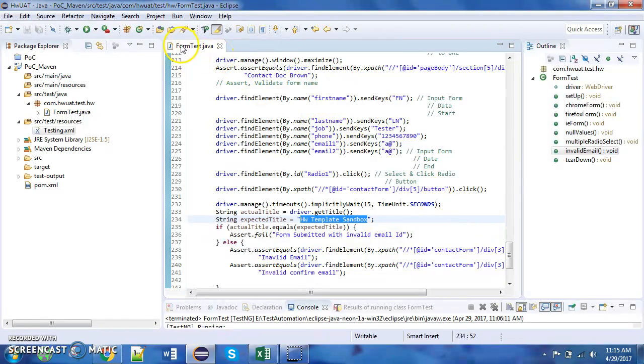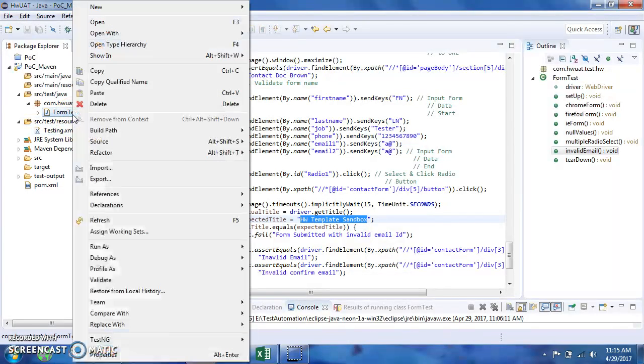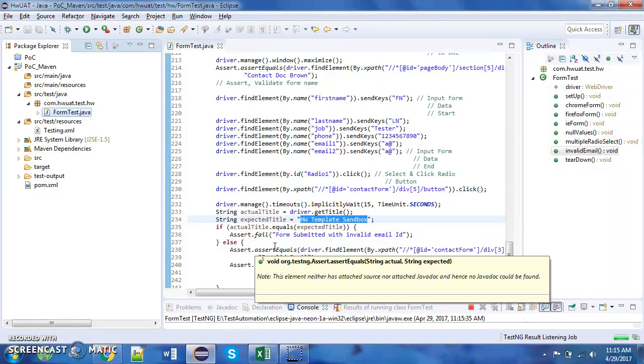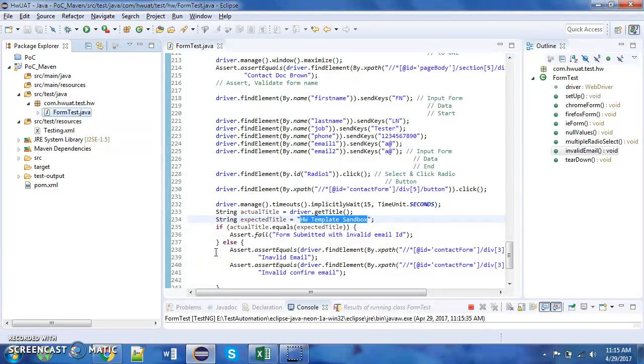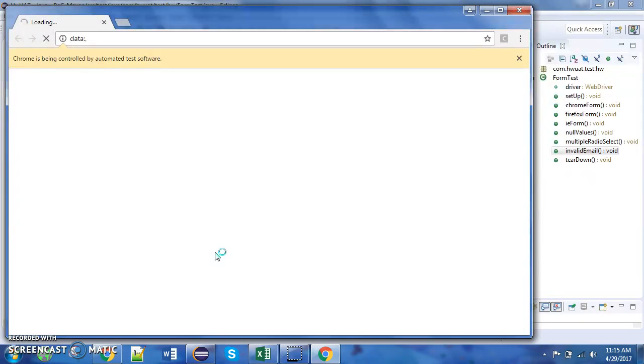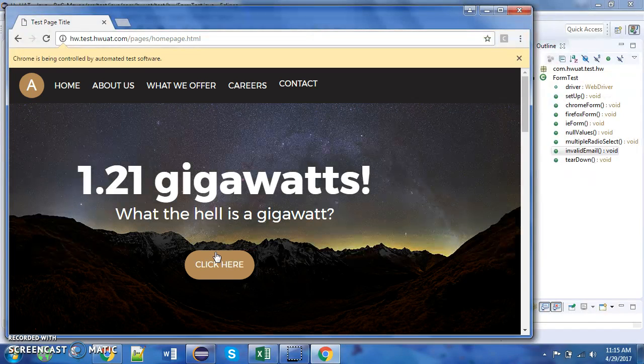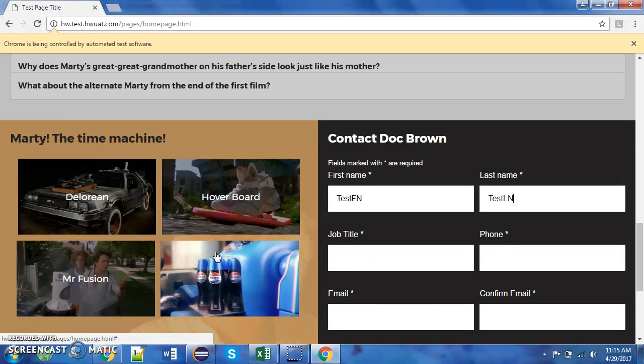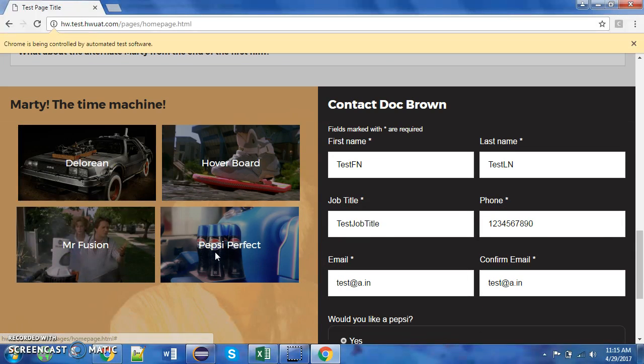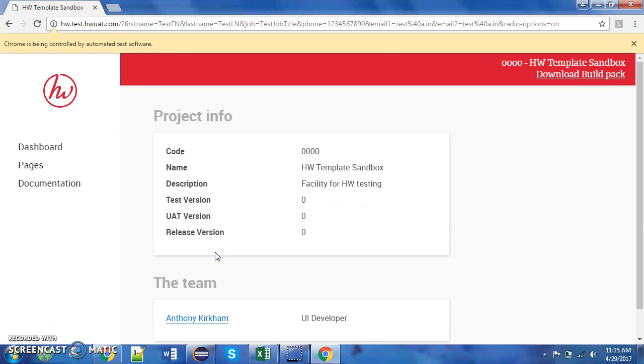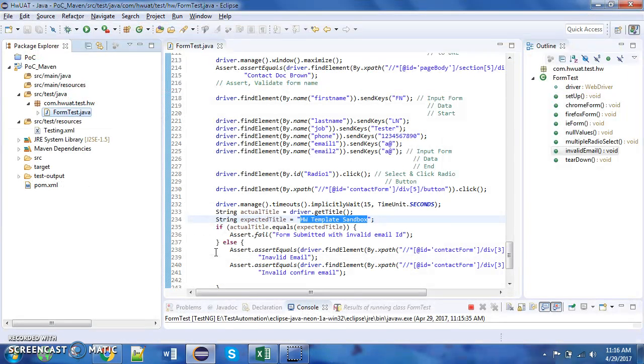So we are expecting 4 test cases to fail out of these 6 test cases. Let us run this as a TestNG test and let us see. So in this there will be 4 failures out of 6 test cases. Generic form submission would pass. Chrome and Firefox would pass. Internet Explorer has layout issues, so it will fail. So this is the sunny day positive scenario, which is passing successfully.